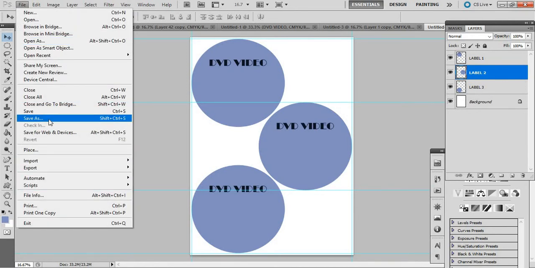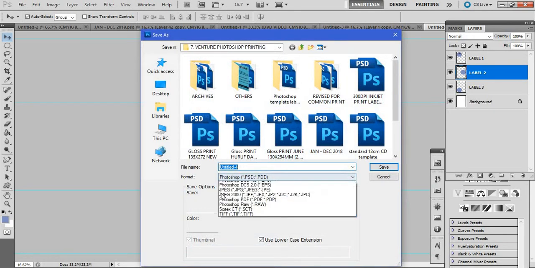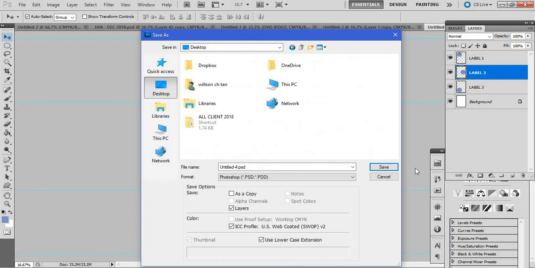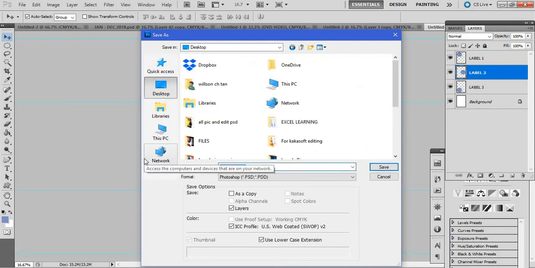So of course this one you have to save it. Normally I save it as Photoshop. I just save it on my desktop. Let's say this is the design client 1. Normally I will put the date. Normally I put 061018. Or just design client AA. This is client AAA. Then I put 061018, which represents the date, or you can just put 6 October.